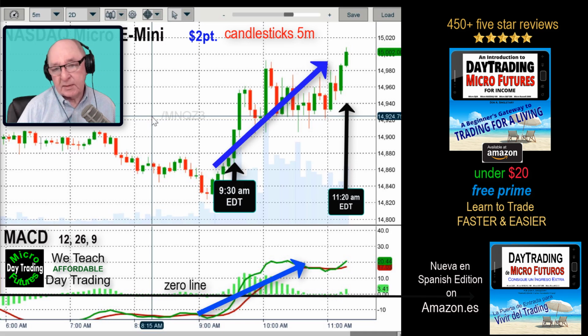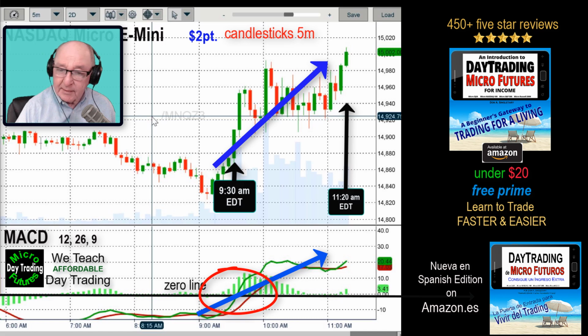The market, obviously, with the arrows you see on the screen there, is going up even before the 9:30 opening. Look down on the bottom pane, you'll see the MACD. It crosses up over the zero line at the market opening. Now, what this means, the green line above the red line, and this is a guideline now, not a hard rule, but you can see the momentum is definitely going up according to the MACD figures also.